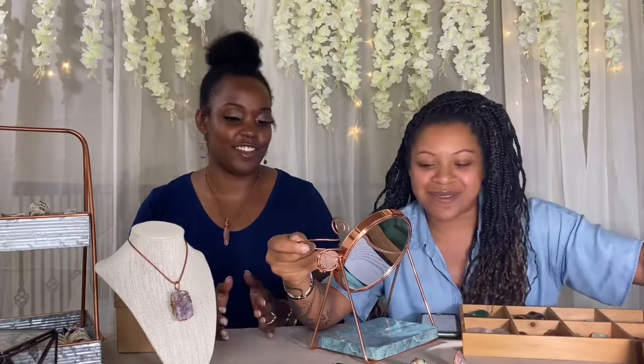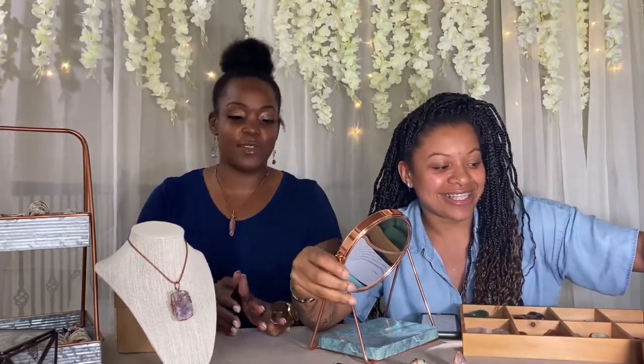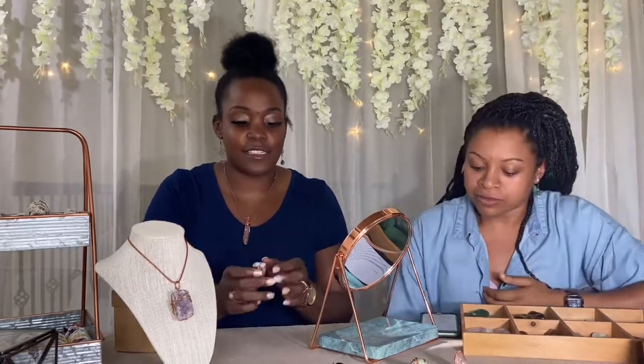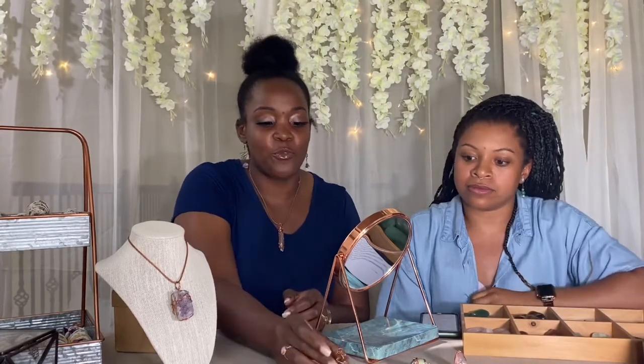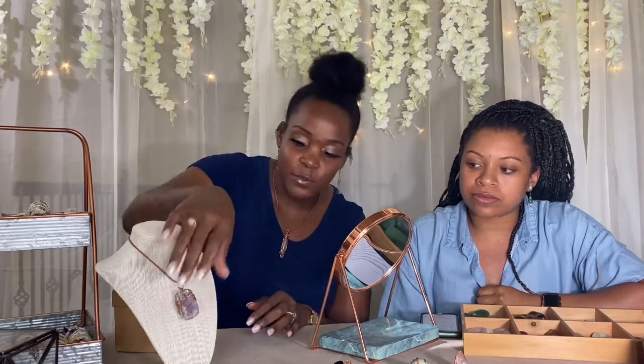Yes. I definitely love how you put all that together. Yeah. Everything is really nice, you guys. She'll show me some of these on FaceTime, and they look different sizes. But like looking at them now, I don't feel like any of them are too big where they look like in the way, or it's just too much. Like everything kind of flows. Even this one, depending on what you have on, it just goes with an everyday look. You can always have a piece for something.